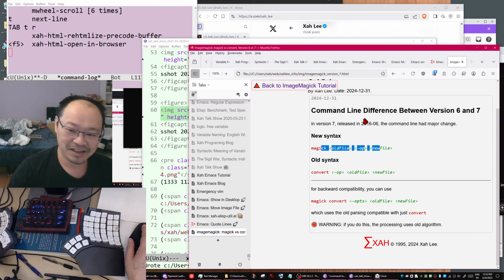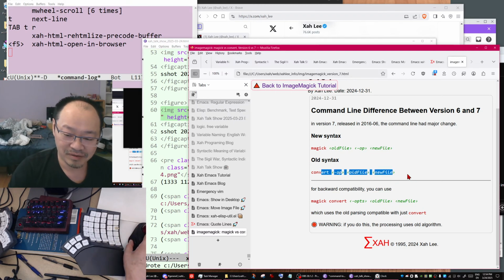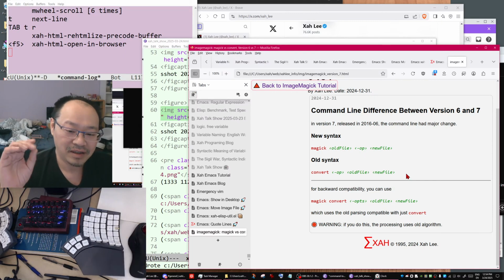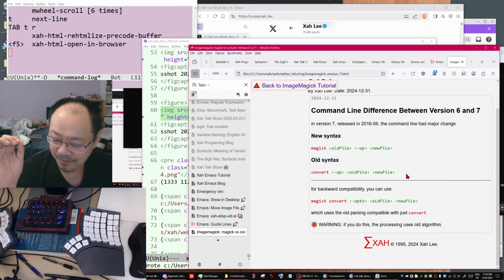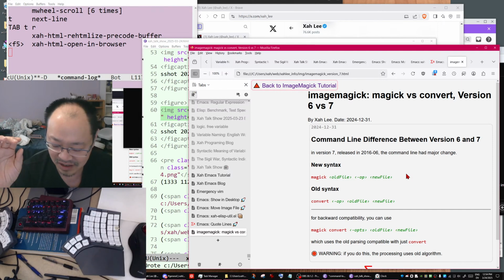And with ImageMagick, they chose the word convert for their name, for converting JPEG to GIF to PNG. So this is another very common nasty behavior among the Unix community. Okay, ImageMagick is kind of in the Unix community.